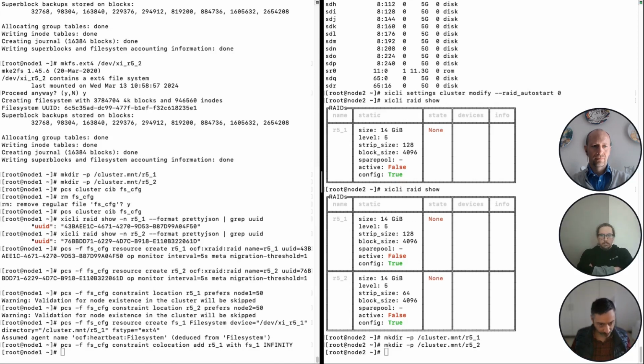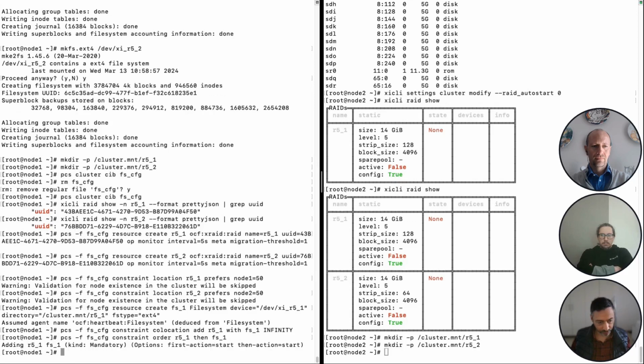So this constraint says that FS1 has to be started only after R5.1 starts.